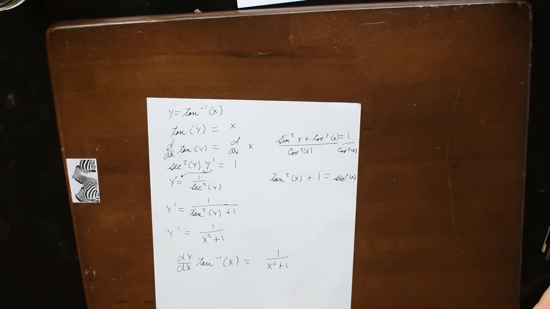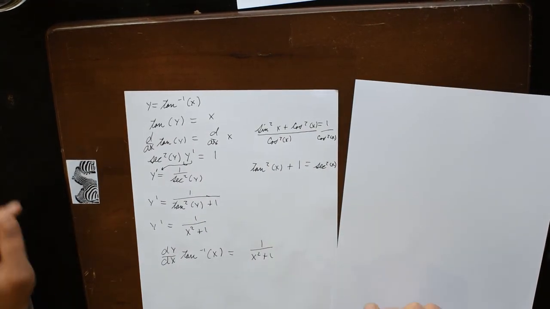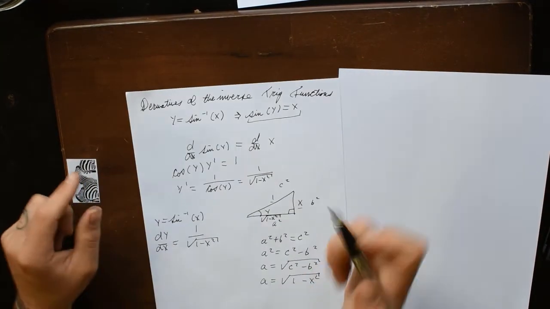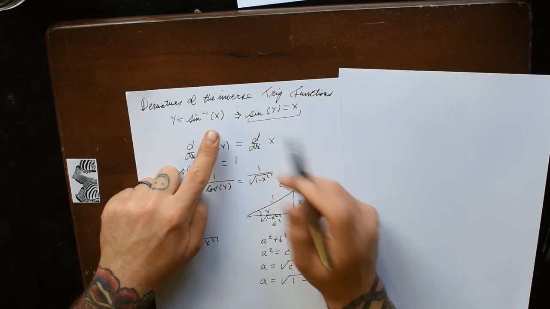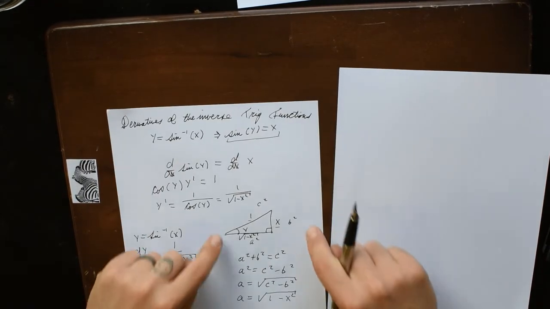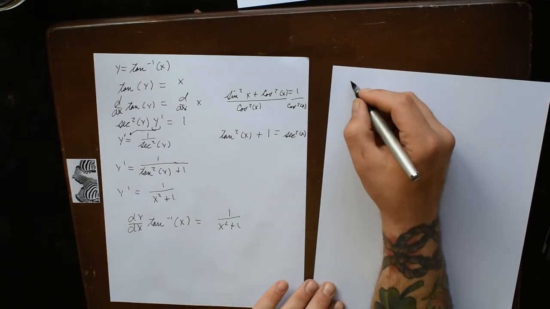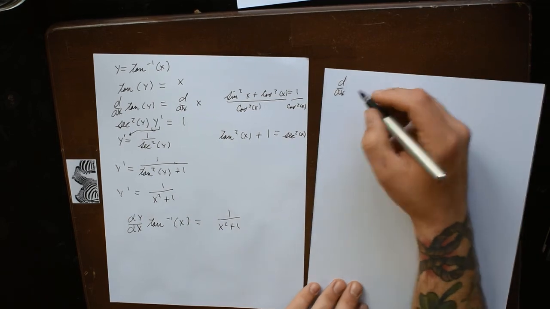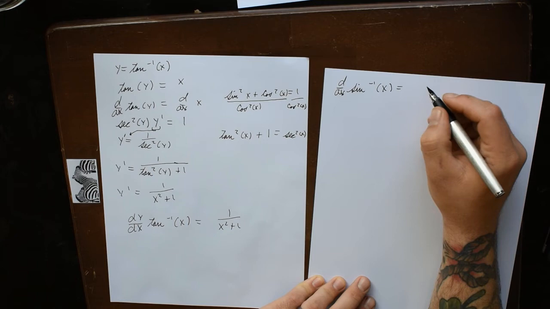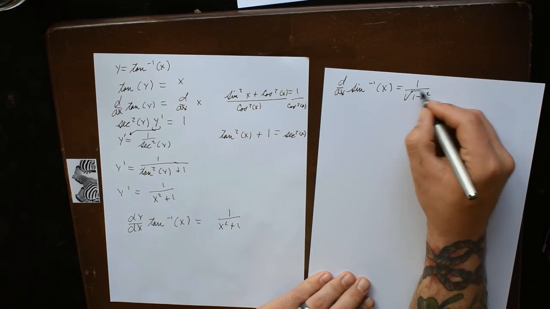So we're using implicit differentiation to come up with these. Following this example, we let y be equal to the sine inverse of x, and then we go through and use implicit differentiation, sometimes a triangle as need be, and we can derive the following. The derivative with regards to x of the sine inverse of x is equal to 1 over the square root of 1 minus x squared.